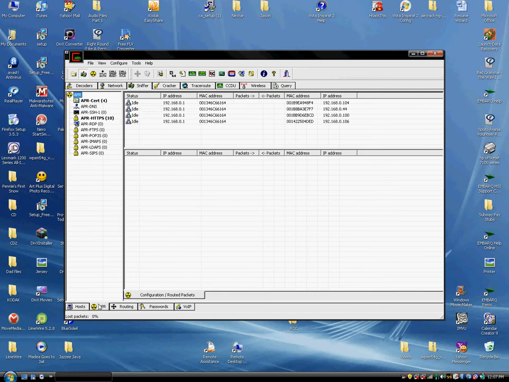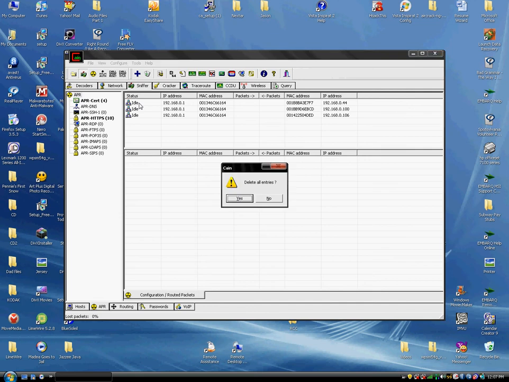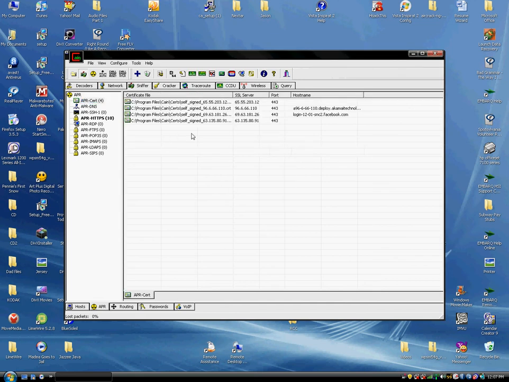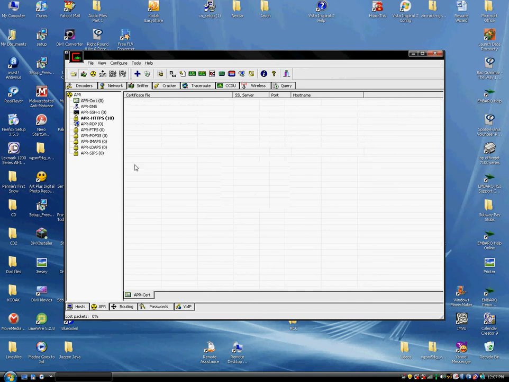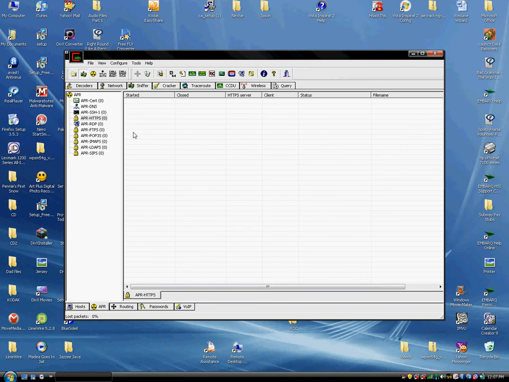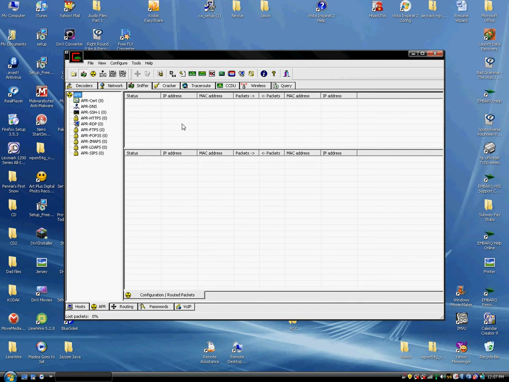Next, what you need to do is go to the APR tab, which looks like a little radioactive symbol. Get rid of all this. Hold on y'all, let me get rid of all this stuff. You need to hit the little radioactive symbol, say APR.